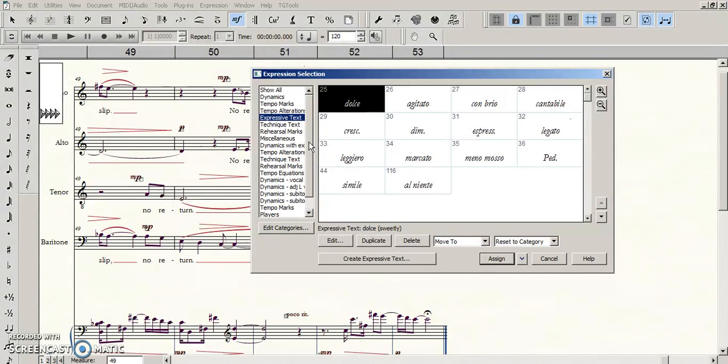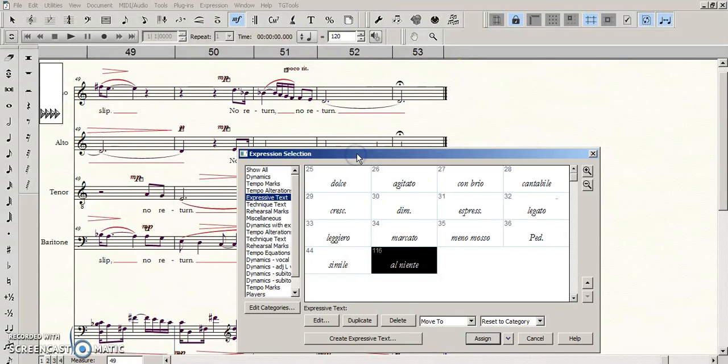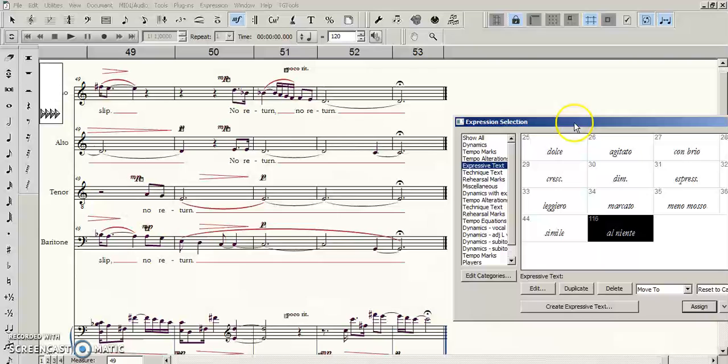I would actually make a new category of expressive text specifically for the vocal staves, because expressive text would normally go below the staff, but everything on a vocal staff, everything except for lyrics, should go above, according to Gould. There might be a few exceptions.